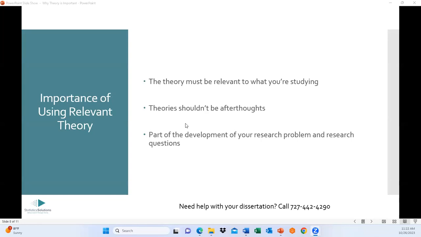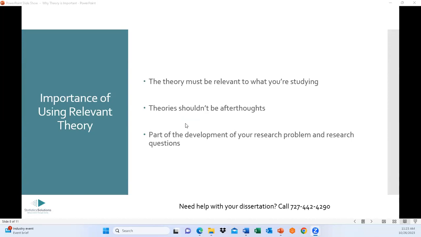And they shouldn't really be afterthoughts. I see this a lot too. People say, I have everything in my study set up, but I don't know what theory I'm going to use. Usually, like I was talking about with the research questions, your theory should be a consideration as you start to develop your study. So in other words, I'm going to study student college engagement. Well, obviously you're going to want to get your population, where you're going to get your sample, people you're going to survey, and your study setting, all important, but also start looking at your theory, start looking at engagement theories.